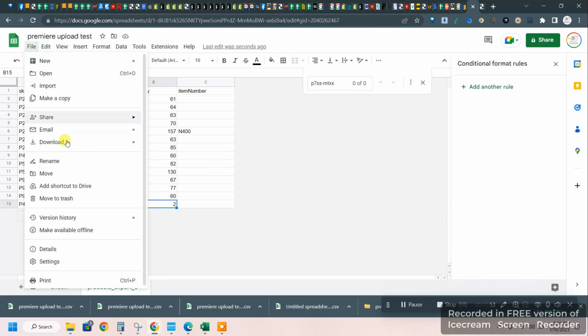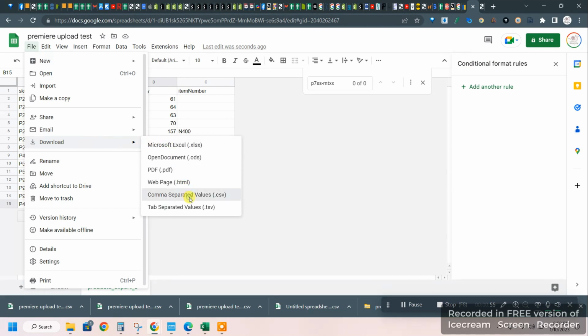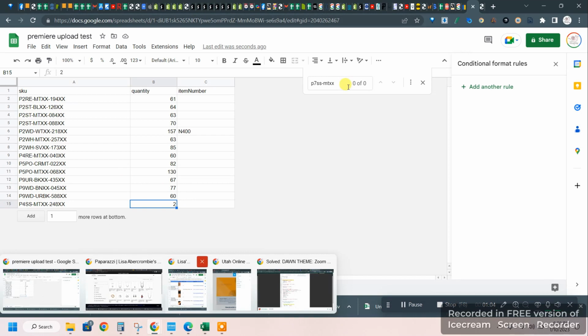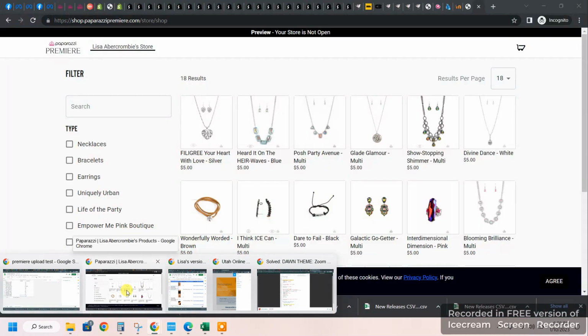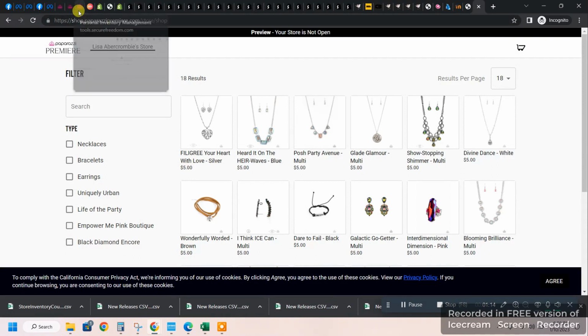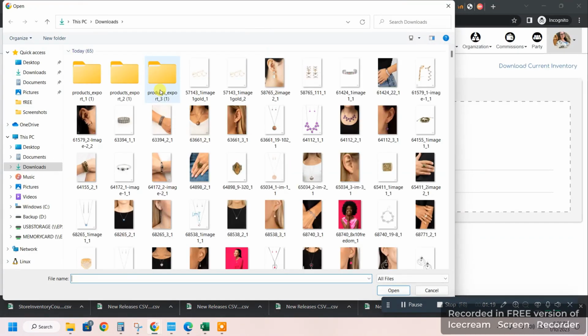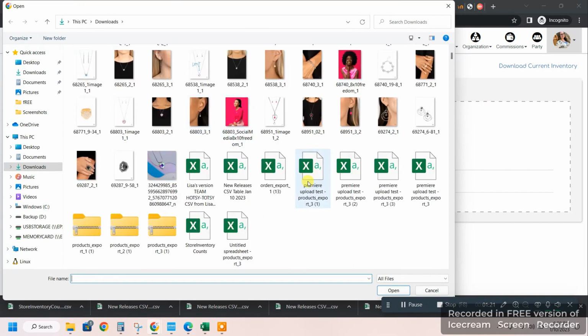The reason we're testing this is Paparazzi will not let you upload them to Premiere since they're discontinued. So let's see what happens. Oh, here it is. Okay, browse file. Should be number 4. 1, 2, 3.